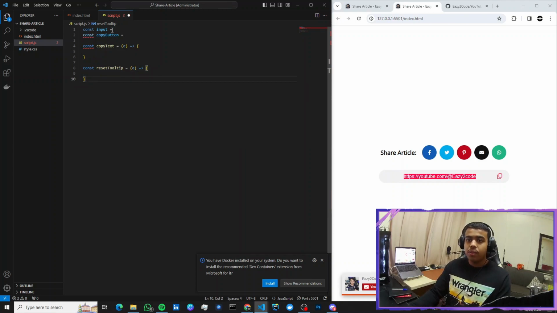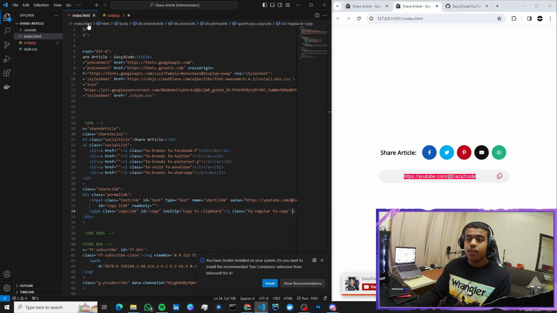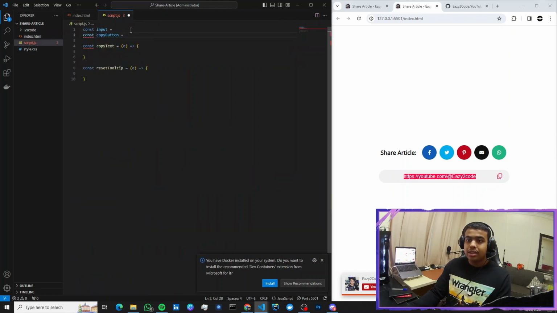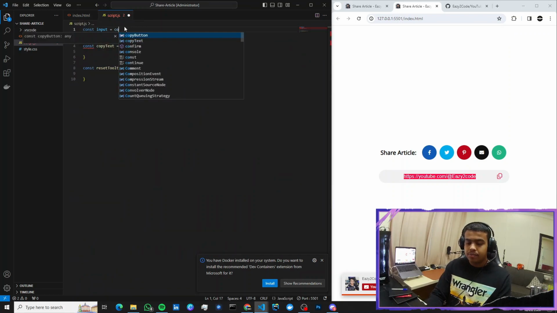That's great. So first, inside our input variable, we are going to get our input ID. And inside our copy button variable, we are going to get our copy button ID, that is ID copy, and for our input the ID is ID text. So let's come over here and let's select it.